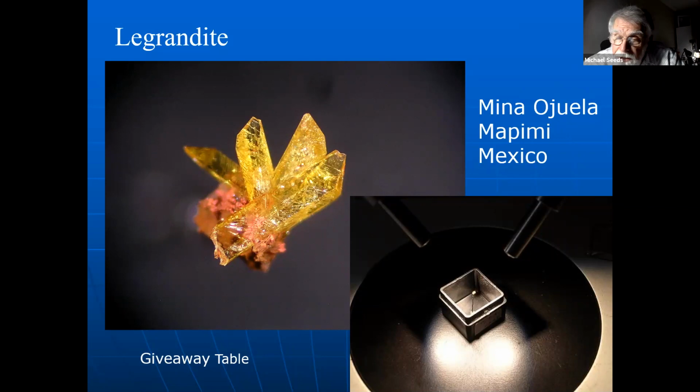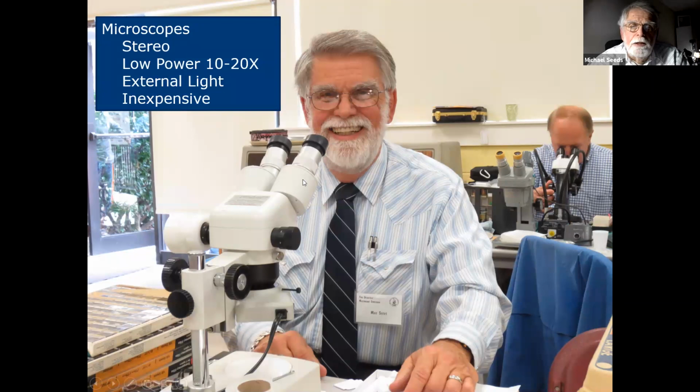That's teasing, isn't it? Well, if you want to look at little minerals like this, you need magnification. And a microscope is ideal. And so here's a microscope. This is me at my microscope, and I look happy as a clam because I'm at my microscope. And you can see the microscope has two eyepieces. They're stereo microscopes. This man in the background is looking through his microscope, two eyepieces, which means that you see three dimensions. The image you see is three dimensional. It makes a big difference.